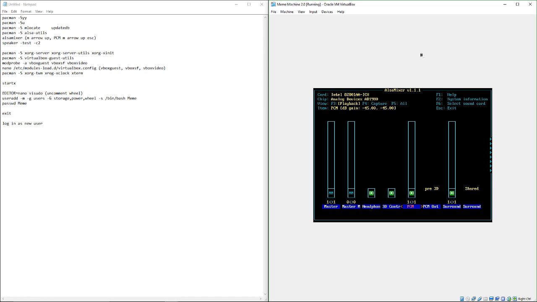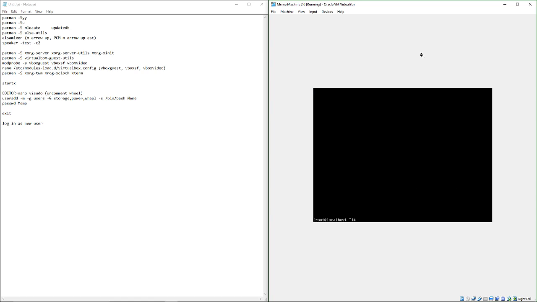Leave that unshared. Escape exits. Do we need to save? No, doesn't look like it. Escape, and then the command speaker-test space dash C2. Speaker command not found. Did I spell speaker correctly? S-P-E-A-K-E-R. Yes. Command speaker was not found. Alright, guess we'll find out if it doesn't work, and we'll fix it. Should work. Should be fine.